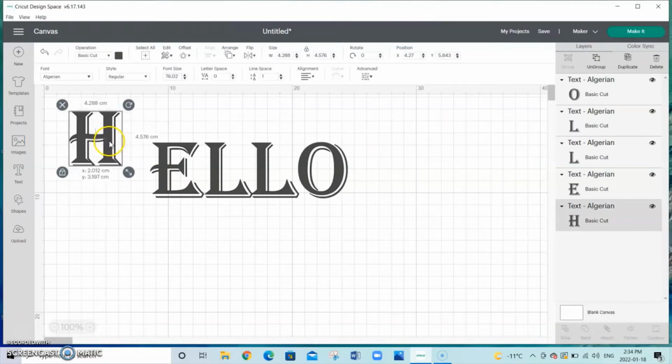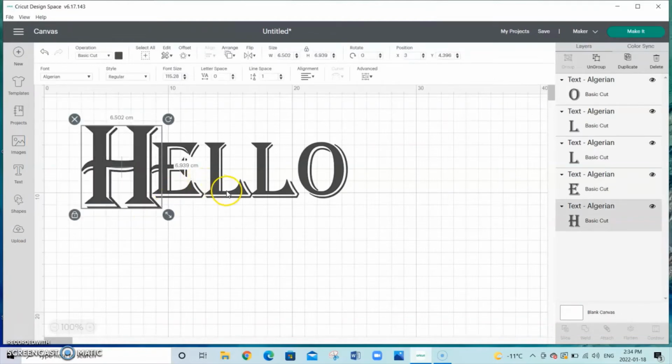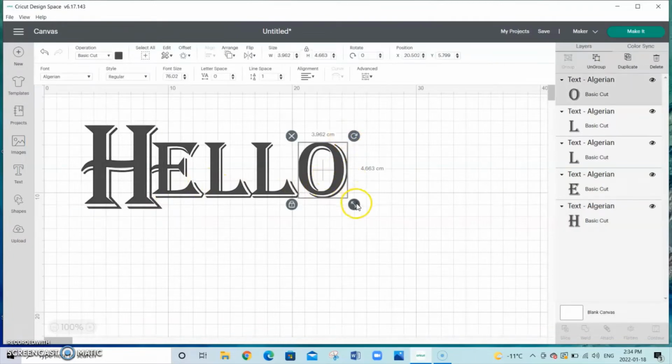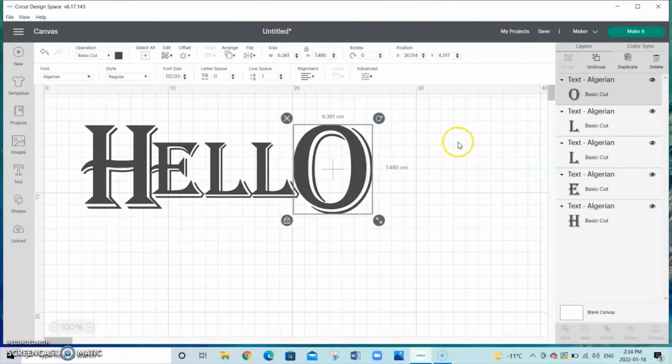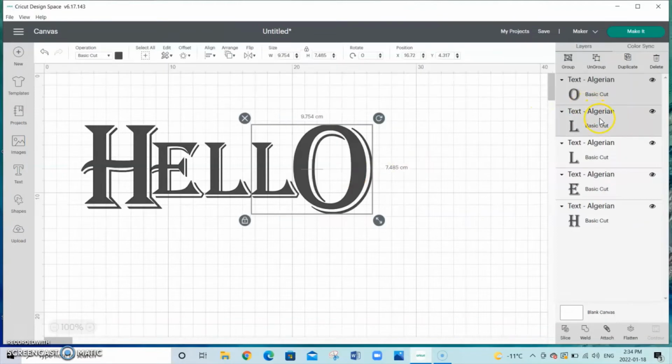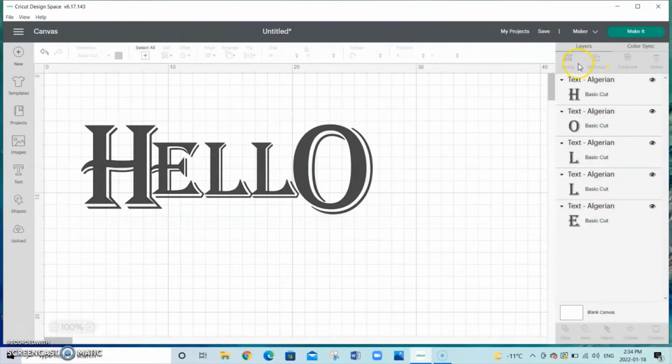And this way you can also adjust the size of the letters individually if you want them to be bigger or smaller. You can then, once you are finished adjusting them the way you want, group them again by simply holding Shift and selecting all the letters and grouping them together again.